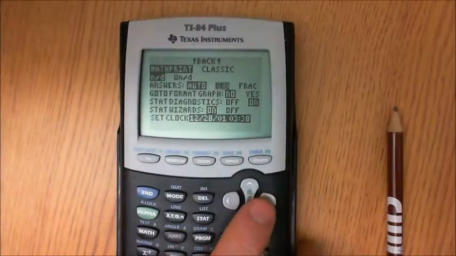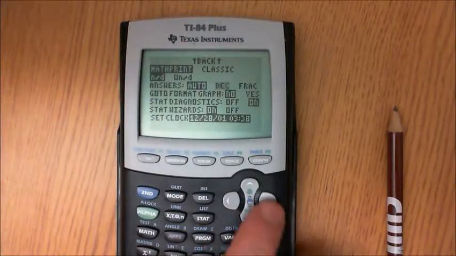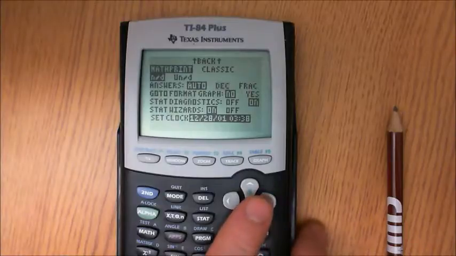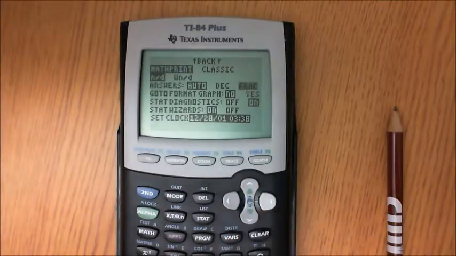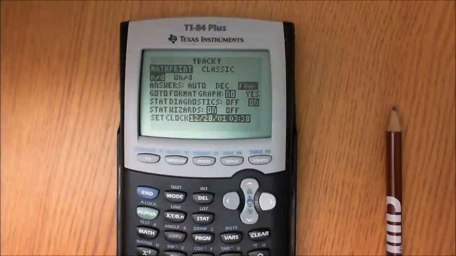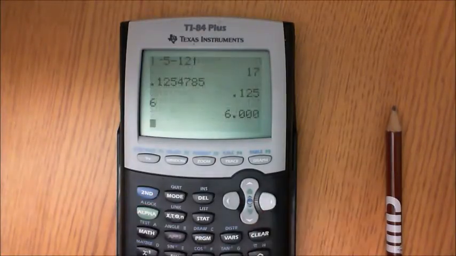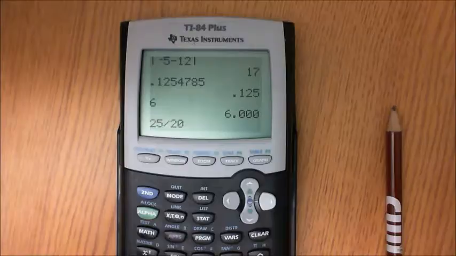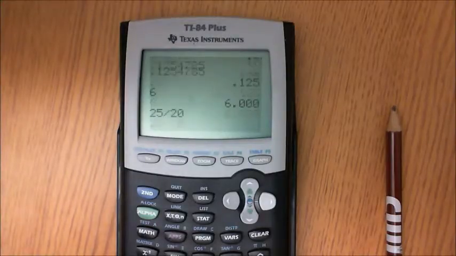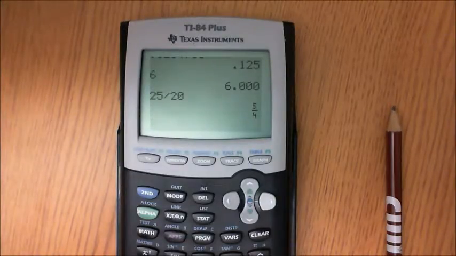I'll show you what this will do. If you put this on decimal, then if you started with a fraction, it'll automatically make it a decimal. This one can be useful if you know your answer always has to be in fractions. Just tell it, hey, if at all possible, force this to be a fraction. Remember my example from earlier, what's 25 divided by 20? We know from earlier that was 5 divided by 4, but here, I won't have to convert it back. It does it automatically for me, but I can't make it stop.